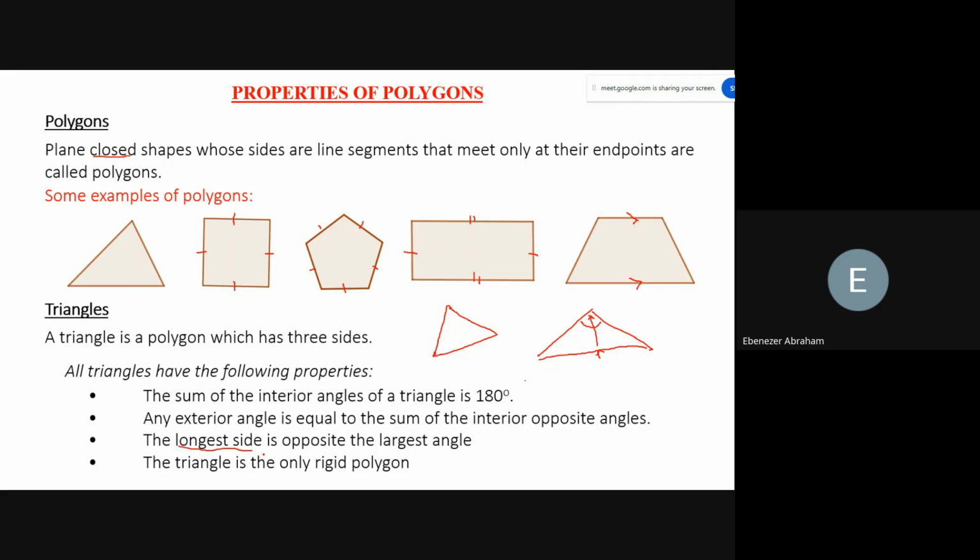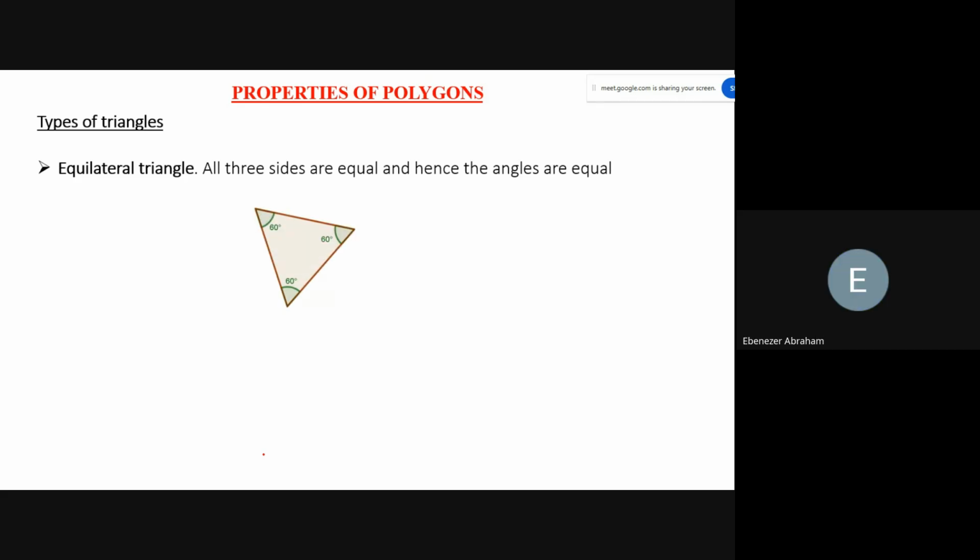Let's go to types of triangles. Now mention one type. Yes, we have scalene. Somebody mentioned. Thank you very much. And then isosceles triangle. So that is equilateral. Somebody mentioned equilateral a while ago, wanting to know whether there's a longer side. I like the contribution that came. All the sides are equal, so every side will be opposite 60 degrees. And then scalene triangle. For scalene, the angles are different and the sides too are different.